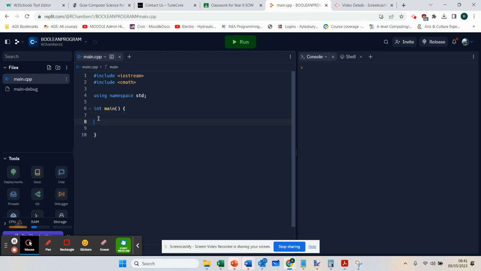And what we're going to do is create a program that does a number of for loops. So what we're going to do here is for int num equals 1, num less than 50, num plus plus. All right. Now what that's going to do is do a loop from 1 to 50. So it's going to start at 1 and go up to 50. But what it's going to do is output some values.